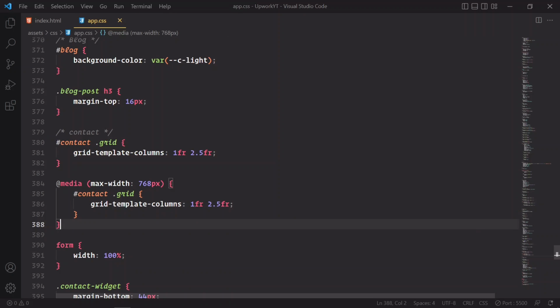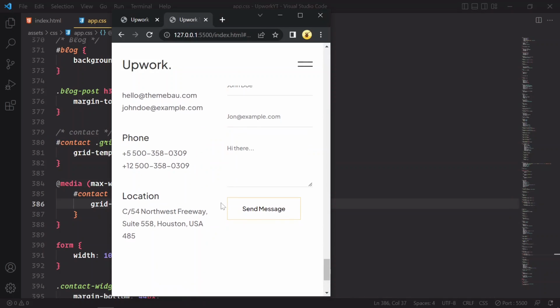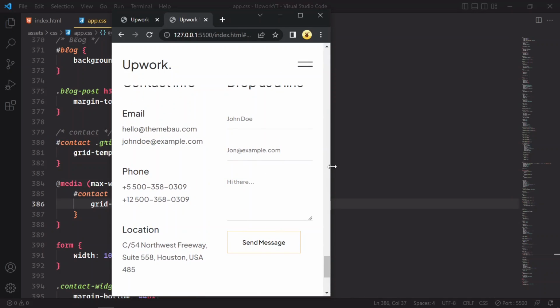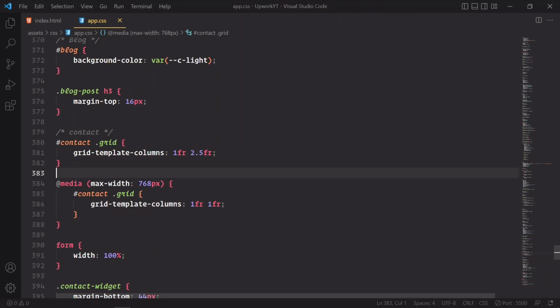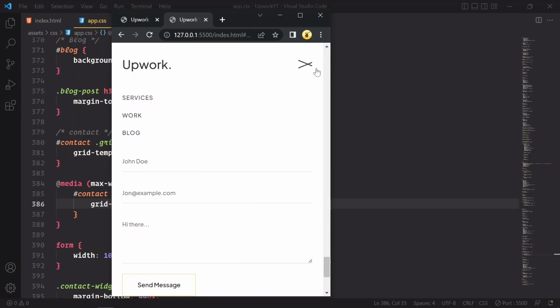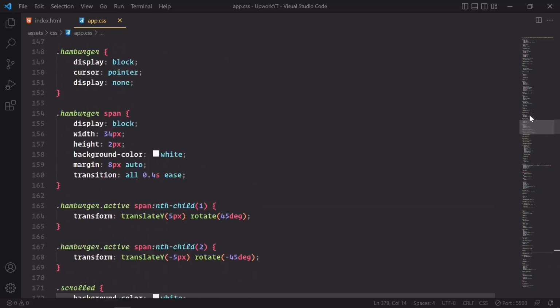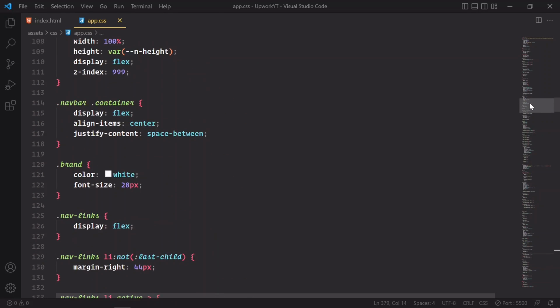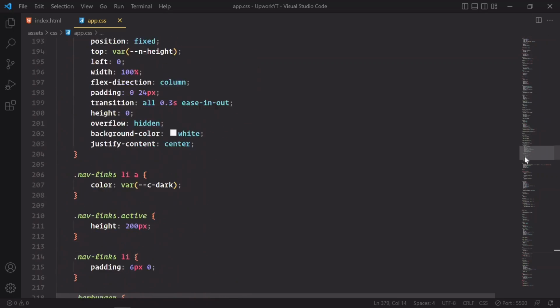So this will be 1fr, sorry. Alright, and I'm gonna reduce the grid gap as well.